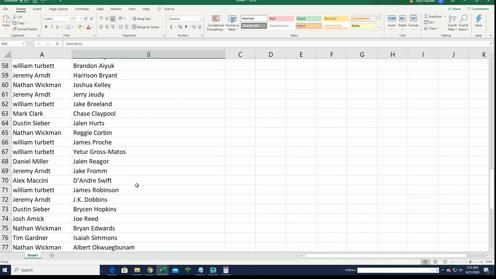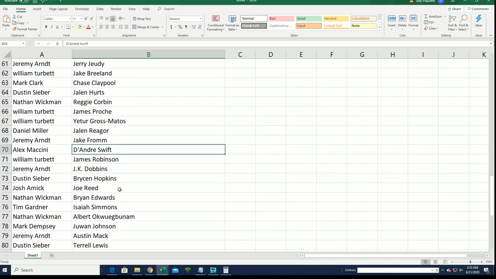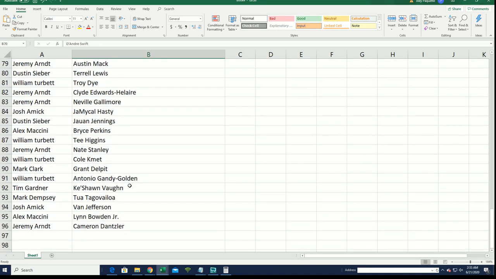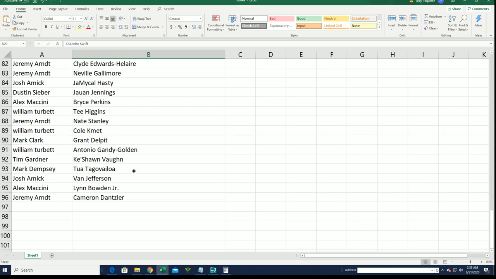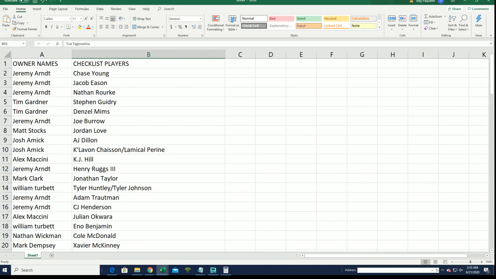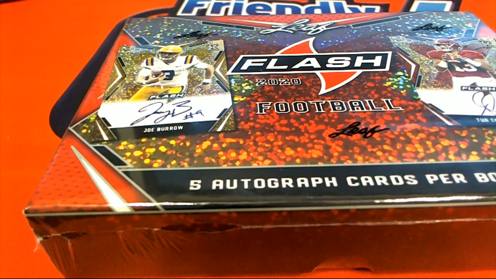All right. Swift for Alex. Swift is a really good one. There's Tua for Mark. All right, let's see what happens. Good luck, everybody. Let's see what happens.